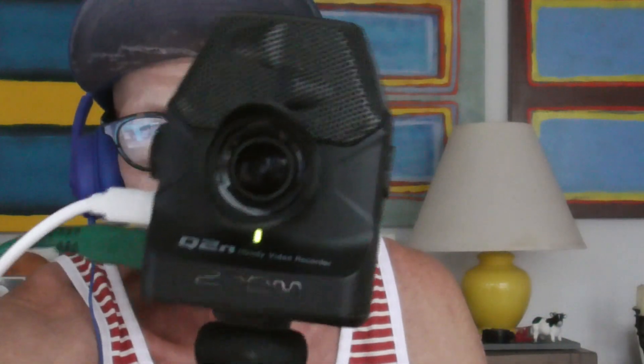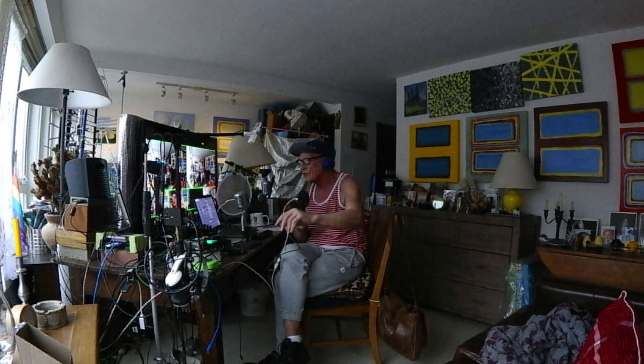What I want to do — well I've still got some light and I got my video gear working, I think. It likes to crash a lot to get it going. I want to give you a quick hack to externally power the Q2N and the Q2N 4K — sorry about that. It works for both cameras. I have one of each; they don't make the Q2N anymore, it's the 4K model.